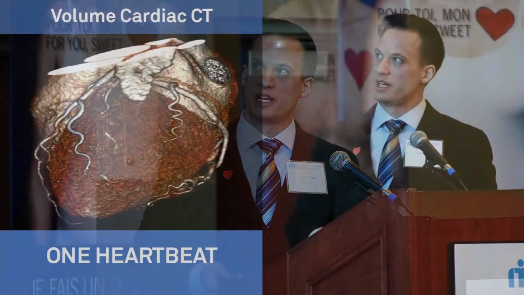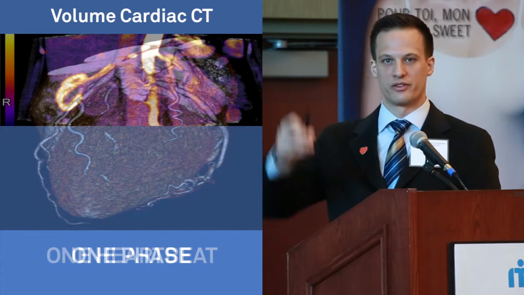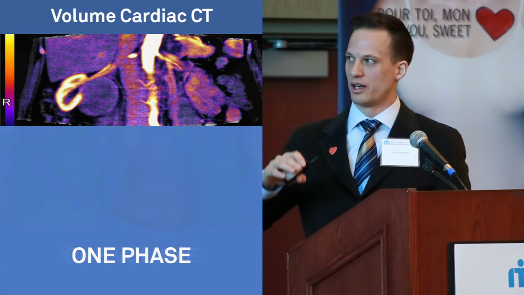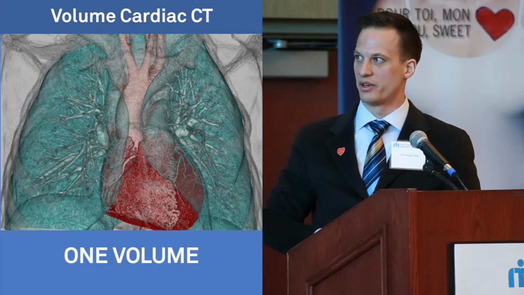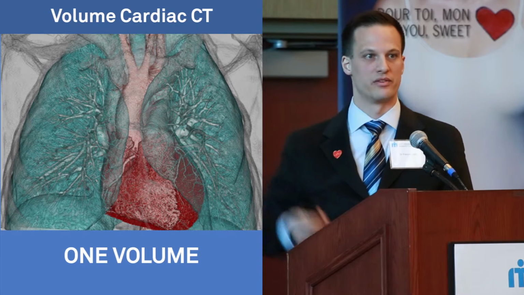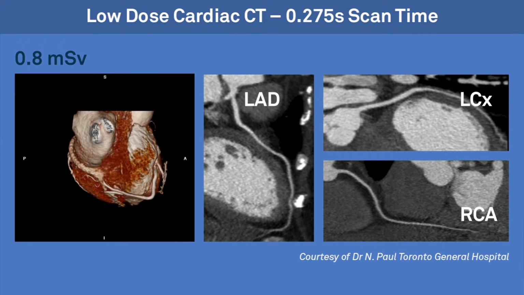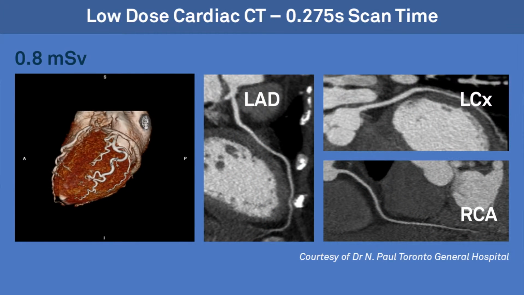And so basically, in one heartbeat, you can get the entire heart, one phase of contrast, basically one pass of this contrast through the blood system. You don't only get the heart, but you get the entire lungs around the area in one pass. And this is all in one spin of the scan. So one scan, no need to repeat it multiple times. And these are basically pictures that we get on a day-to-day basis for looking at the plaques in the vessels. Here you have the heart, and these are the coronary arteries all laid out. And so the radiologist or the cardiologist looking at the pictures has this on their console, and you run down every major artery, and you look for any tiny plaques, and you can get multiple different views.